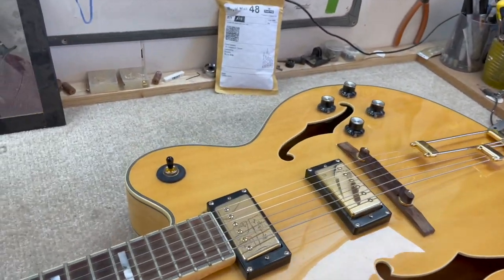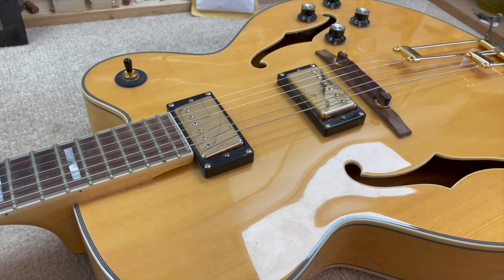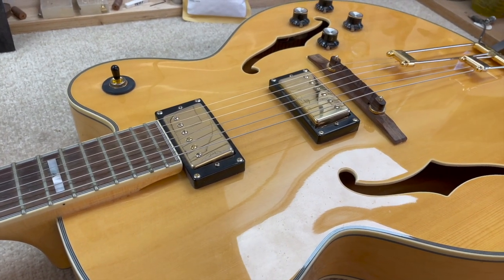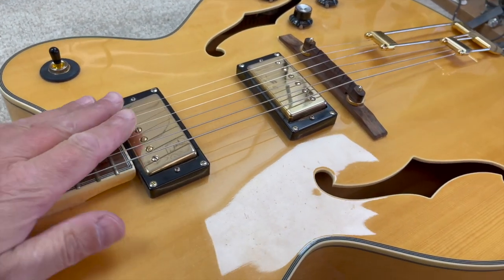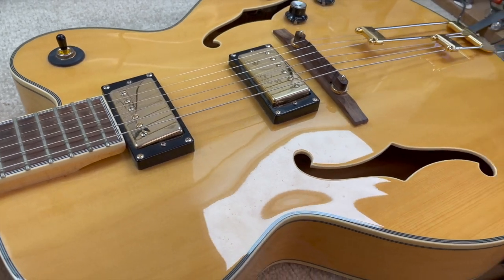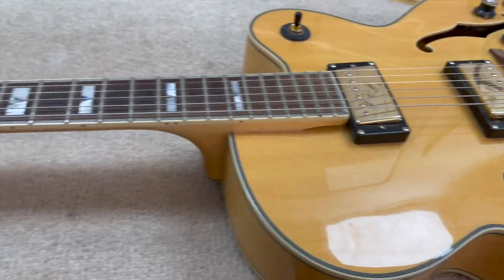Maybe it hasn't. What had flat wounds? Oh, no, it doesn't. Something the other day had flat wounds. Ah, the Sheraton, that's right. So, yeah, this has got regular tens. So, a couple of things this is down for.